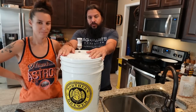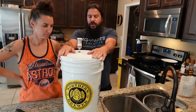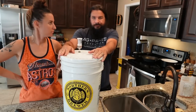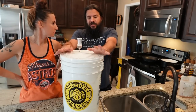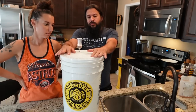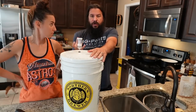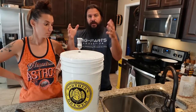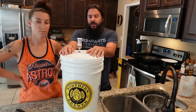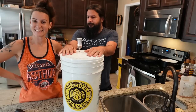So we are going to put this in the pantry, just a room temperature area, for about a week. I may shake it every couple days, just to get everything mixed up in there. And then after a week, we will take the wine off of all the stuff that's in there and let it ferment in a secondary fermenter in our glass carboy, so that it clears up and looks nice and pretty.